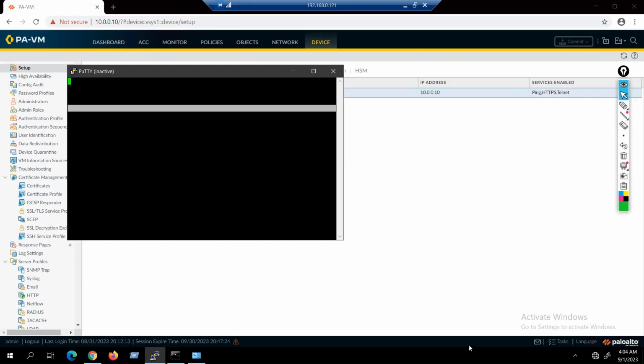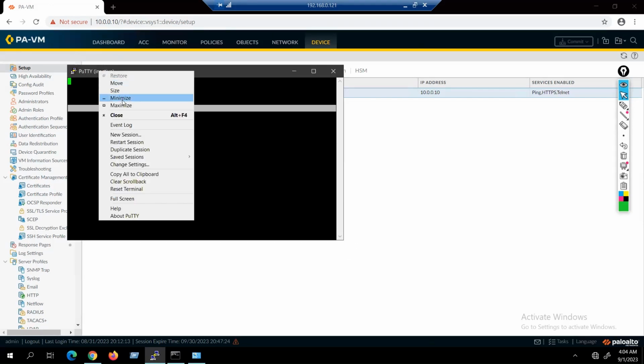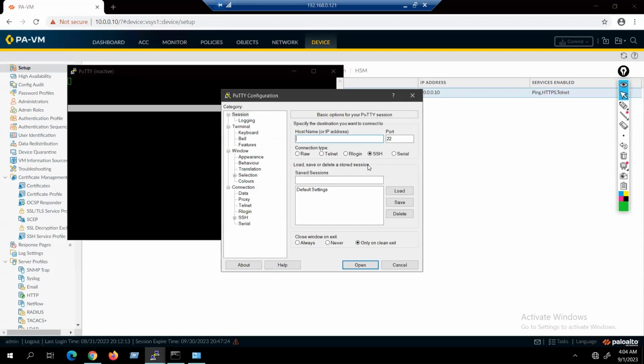The Palo Alto firewall will not accept SSH traffic, but right now the Palo Alto firewall should accept the telnet traffic. So let me initiate a new session, telnet. Sorry, I usually use a different IP address, so I'm getting confused.